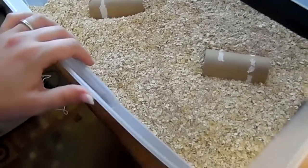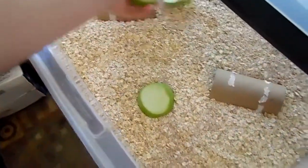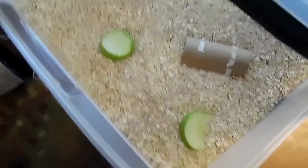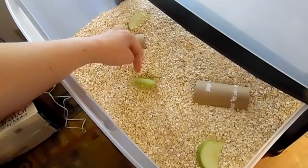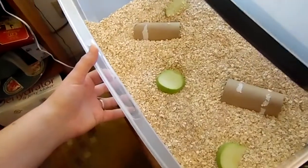I'm going to cut my apple and add slices into the container. Just going to put my apple slices in here, and that's it. Nothing else is needed. I probably won't have to mess with them for a couple of days - just check on their apples and get them new ones as they need it.